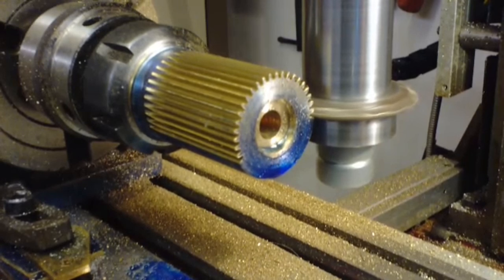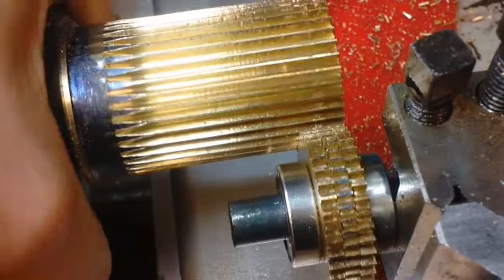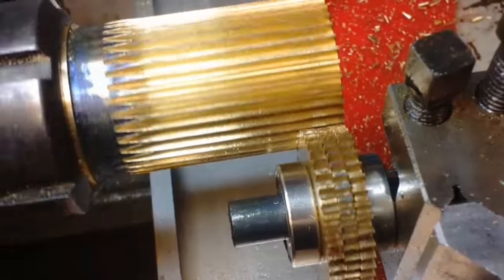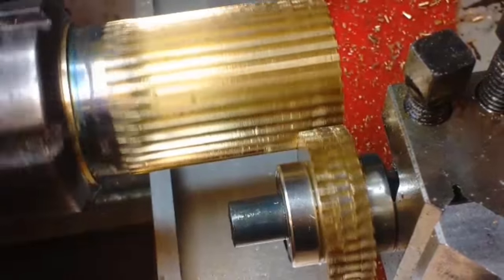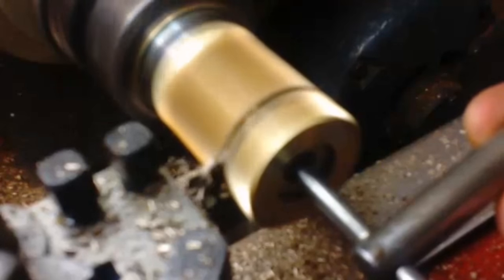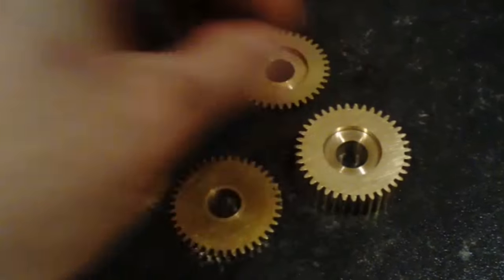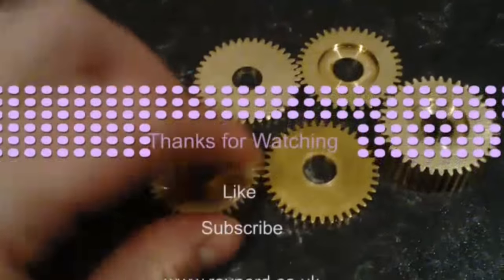With the large length of gear finished, I could test the meshing by mounting everything on the lathe. I used a piece of 10mm stock and mounted the three wheels between two bearings just to hold them together. Thankfully I got a good mesh. Then it was just a case of parting off the larger gear — and that was it, all of the gears created for this project. You've got the large wheel and then the three different tooth count wheels all of the same diameter, plus the final driving wheel which fits right at one end.